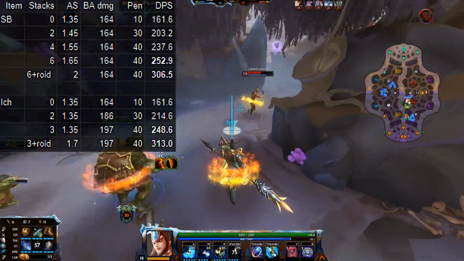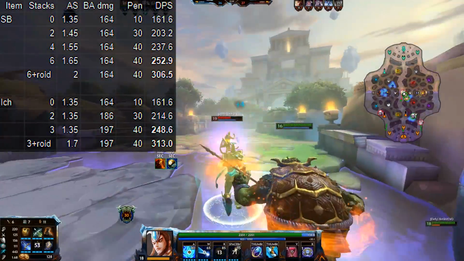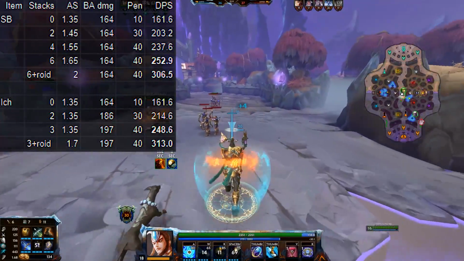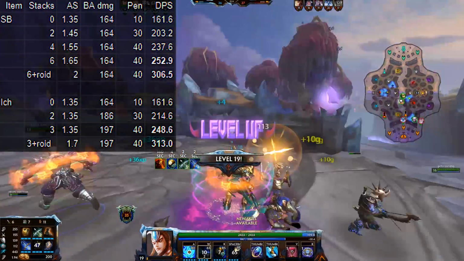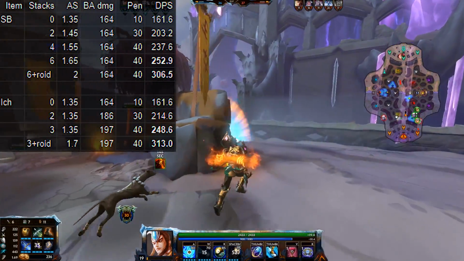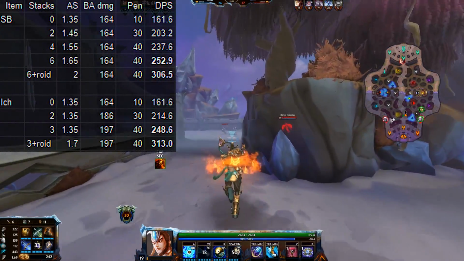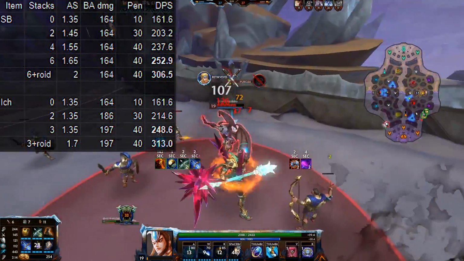And here you can see the resulting values are in the same concept as the last one. With Silverbranch Bow and Eveline, we start at 161.6 DPS. Silverbranch then after 1 hit goes up to 203 DPS, then to 238, then to 253 at full stacks, and if you add the steroid on top of it, it's 307.